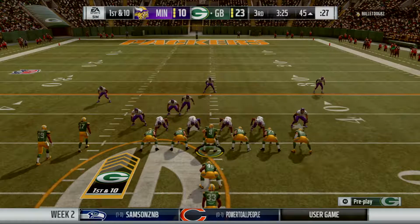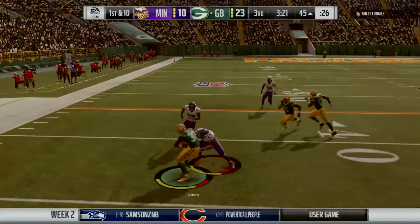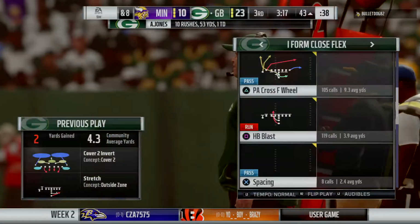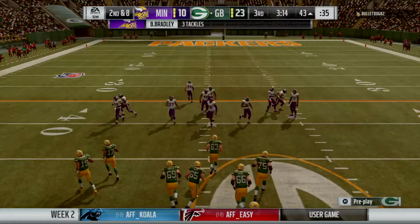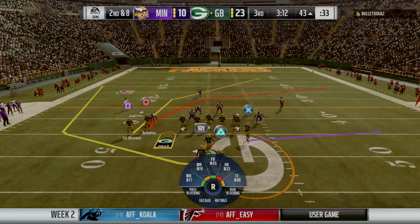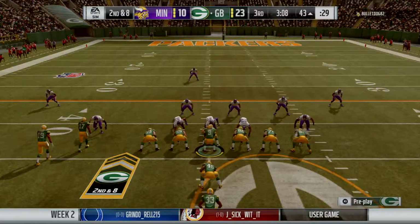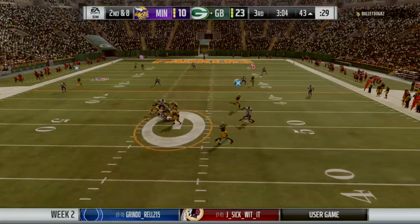Here we go! The give is to Jones. And he's going to be met at about the 43. 2 yards on the pickup there. It'll be 2nd and 8. They tried a quick hitter inside, but that one was swallowed up because what they're hoping is those big defensive linemen will take the bait and move laterally and open up a crease that they can run through. Didn't happen on that play.